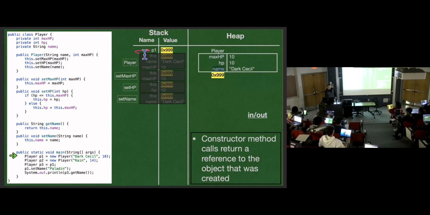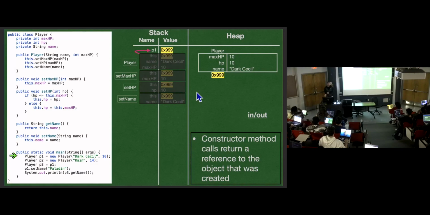And then we call the constructor, put the constructor stack frame on the stack. This stores a reference to the object being created. And I always like to put this as the very first parameter of a method call. Strictly speaking, for a quiz, I wouldn't mind where you put it. I always like to put it first, if for no other reason than I don't forget to put it there. I put a stack frame on the stack, and I know it's not a static method. First thing I'm going to write is this, just to make sure I don't forget to put it on there. Or else I'm going to forget if I say I'll put this on there at some later time. I'm going to put it on right away.